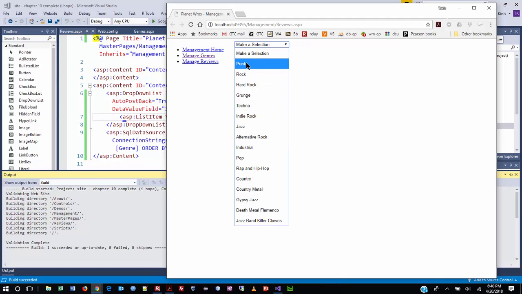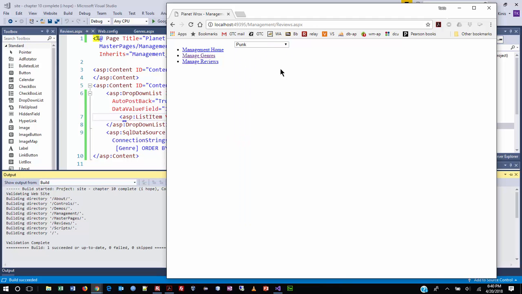Now you can go ahead and choose something, and of course nothing's going to happen, because guess why? We didn't write any code, as the book tells you, to make anything happen. That comes next. But we're a little more than halfway through the class right now, so let's take a break for 5 minutes and we'll come back and continue.